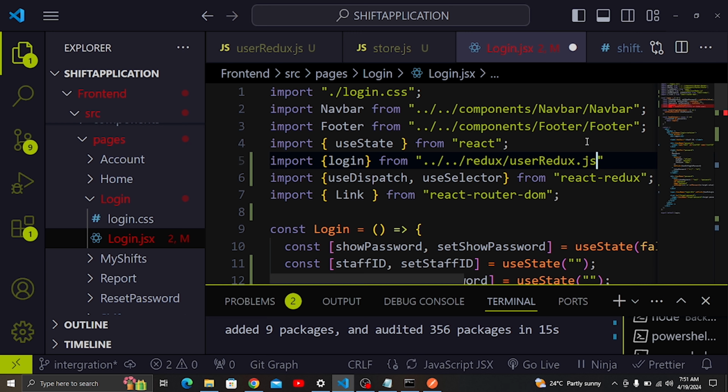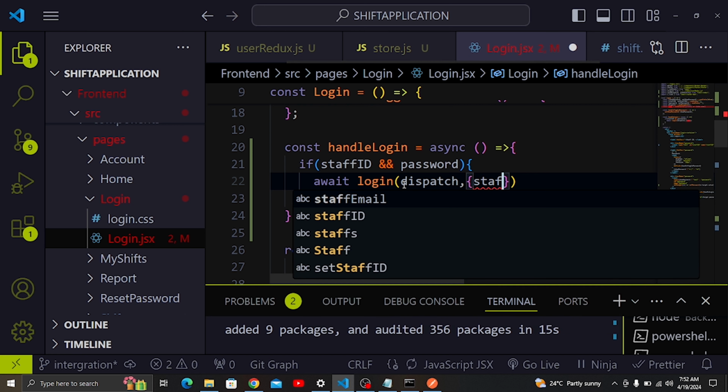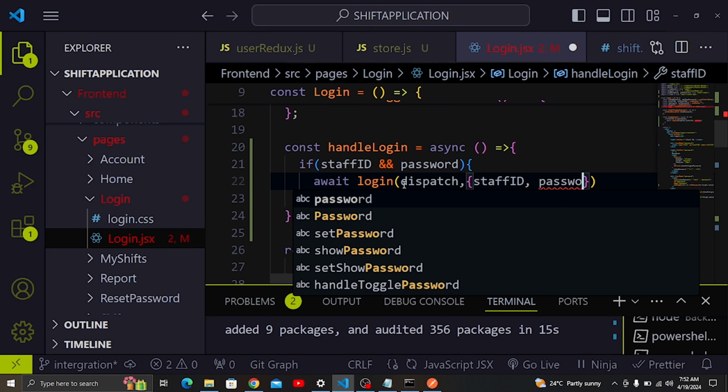So I'm going to use it here, and the first thing we need as argument is dispatch. We also send the staff ID as an object, and then the password, like that.